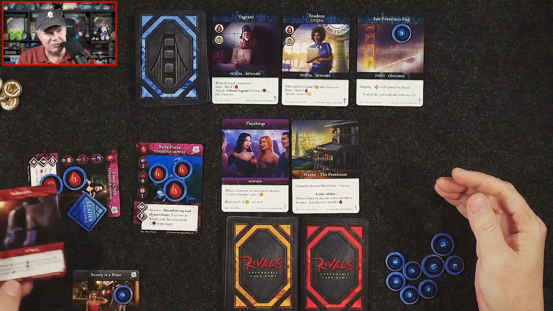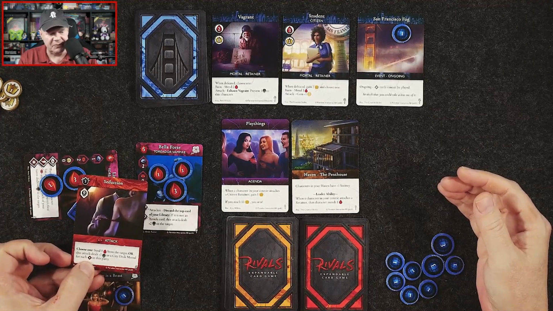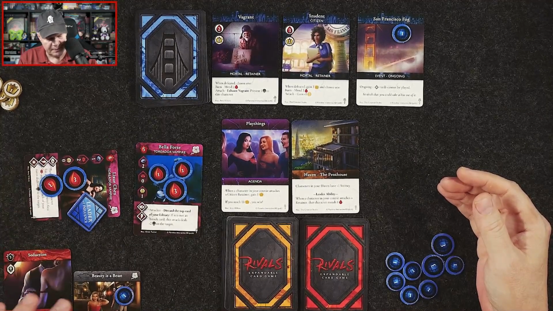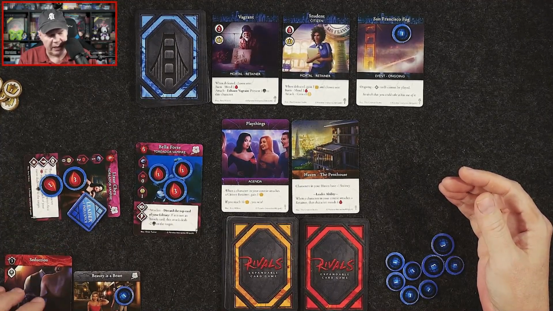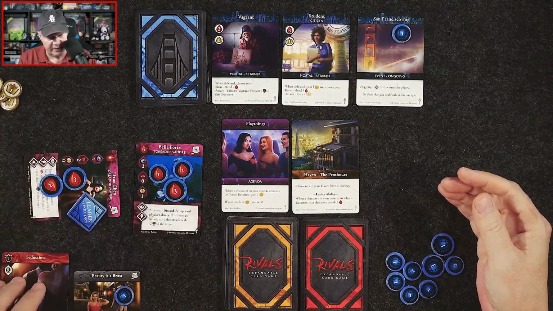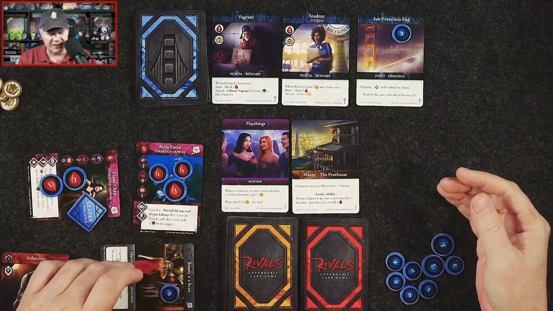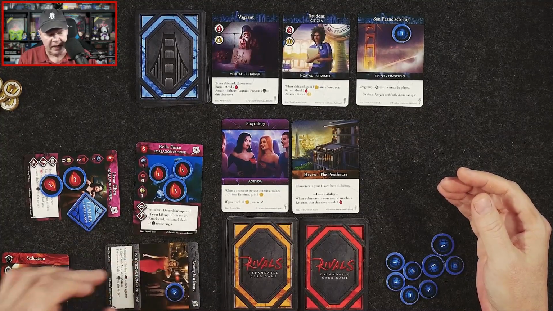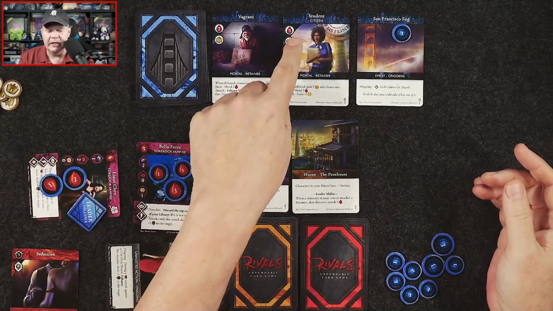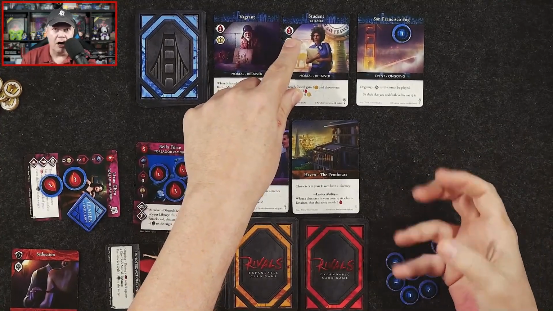star icon. See, that's one of the things. Some of the print is kind of small. Some of the icons are a little tough to make out. So it's actually this little icon here. So effectively I would have 2, 3, because I've got that icon. And then here I could exhaust this to add an additional damage. So now I'm at 4 damage and able to add this mortal as a thrall.